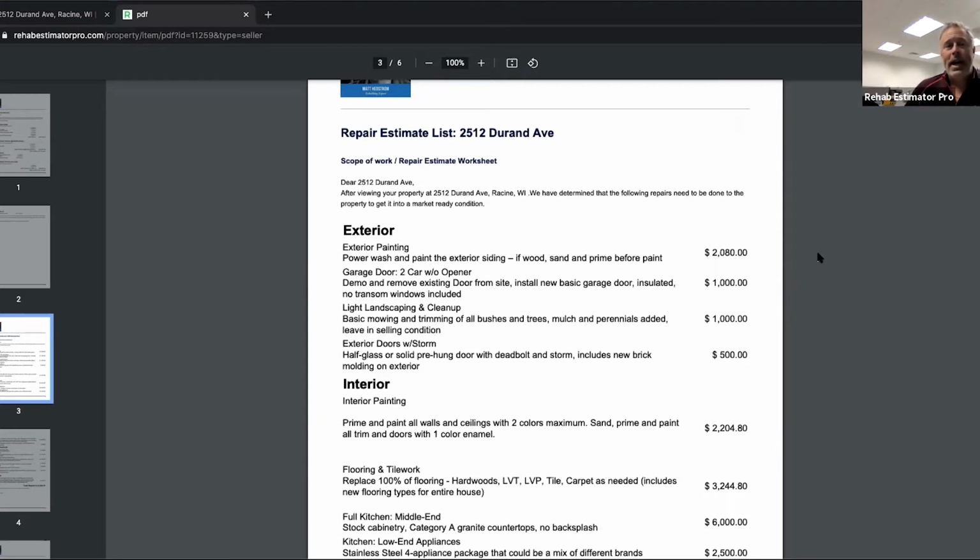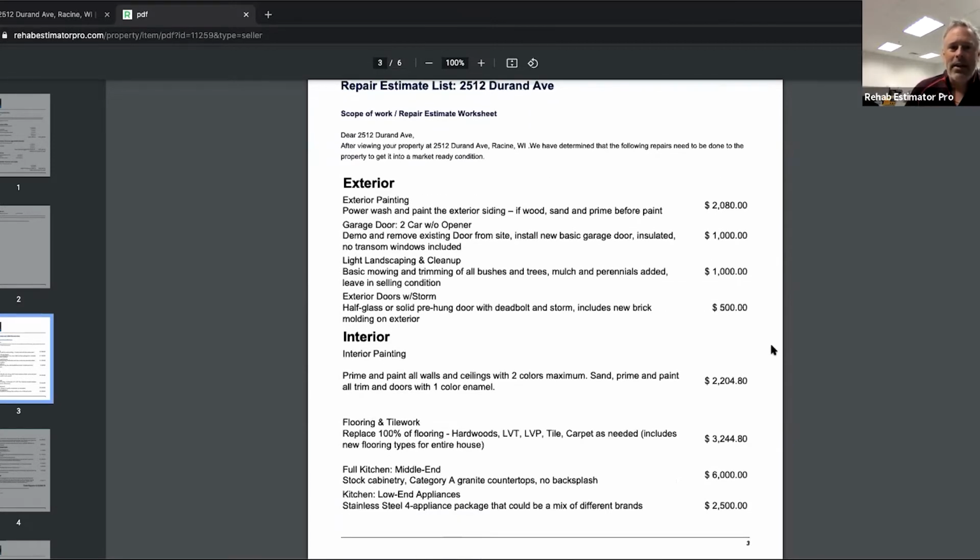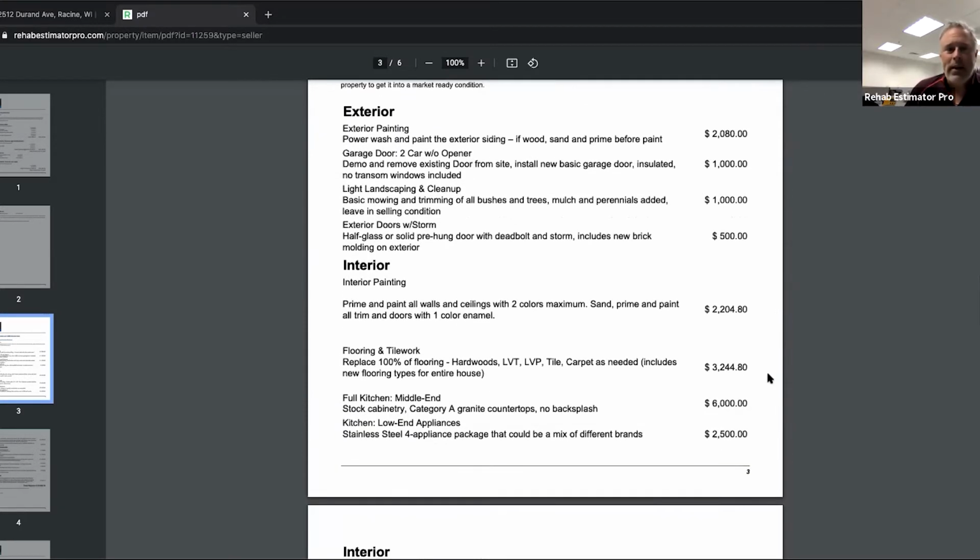So the way that I like to do business right now, it's 2 different camps. You can either go get bids from a bunch of different guys with a full scope of work that's telling them this is what we need. But what I do now is that I have my trusted team. They know my numbers. They trust this system. So I hand them the numbers and say, here you go, get it done. I'm not trying to make a profit on the general contracting side. My profit's already in the back end of the deal. If I'm trying to squeeze my contractors every single time, it's not going to work. These numbers are for the contractors. Now, if you can do better on it, great.